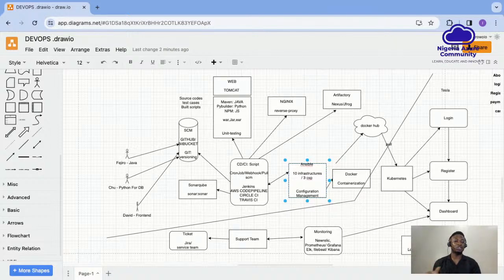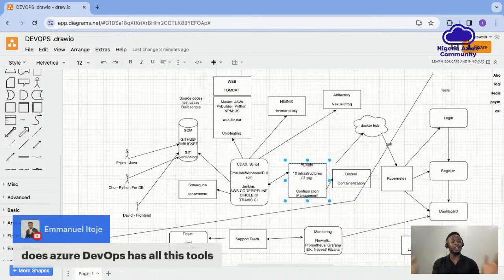Ansible helps us orchestrate all of this complex workflow using infrastructure as code practice, right? It helps us to manage configuration of our users and our servers across different cloud service providers. Ansible is a very powerful tool, and this helps us to ensure that our processes are standardized and reproducible. So if you have your entire infrastructure written into a playbook, you can easily reproduce this time and time again, right? You can reproduce it easily, and this is where Ansible really helps us to make our work easier.